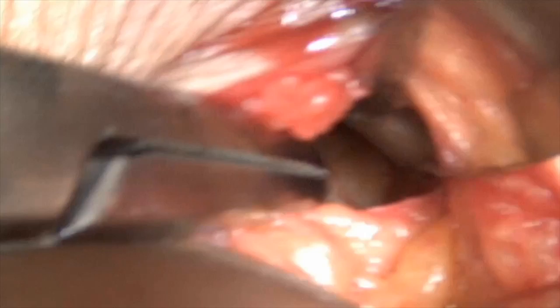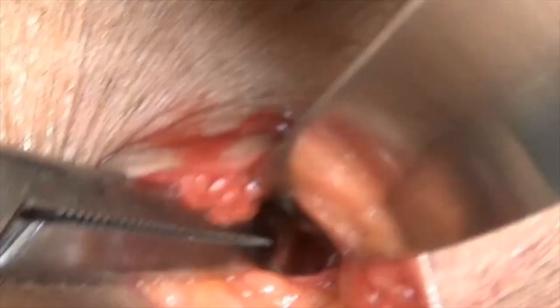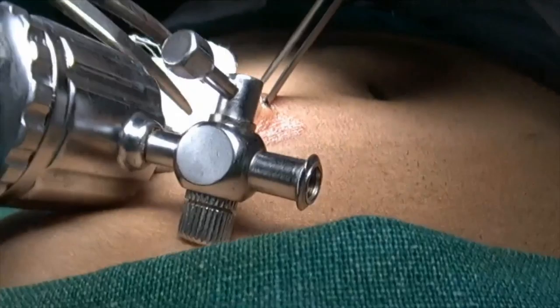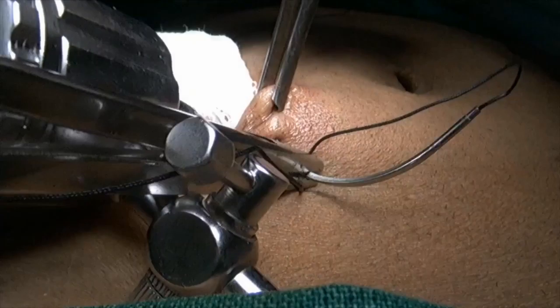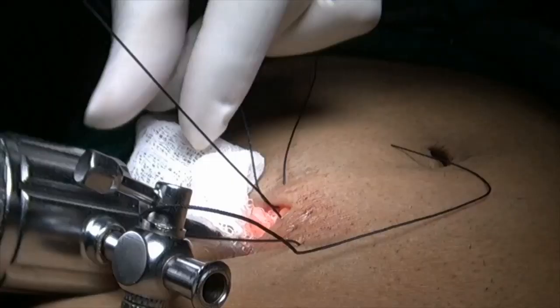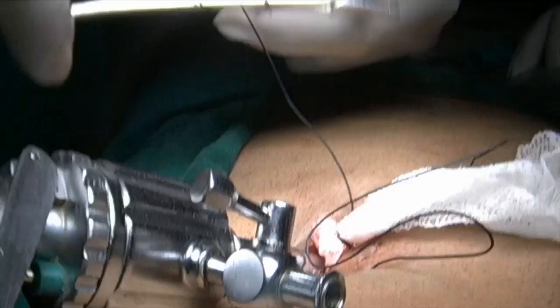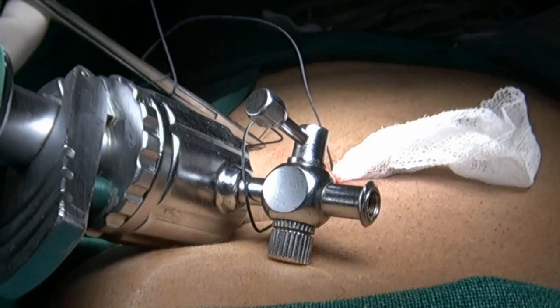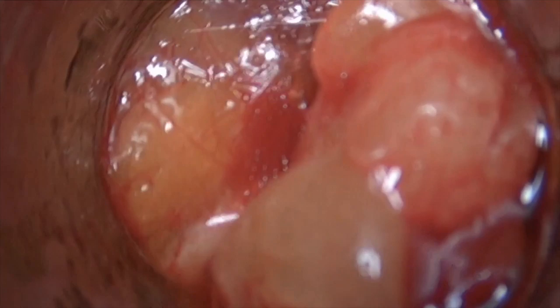So now we are just using the artery to open the space, and now we are retracting the muscle, and you can see the retrorectus space, that's the posterior rectus sheath, and this is the rectus muscle which was just retracted. And then we use the trocar without the obturator into the space bluntly. We just place a saline soaked gauze in that area and we just put a suture, and we take the suture in between the port and the gauze in such a manner when we tie it, it would be airtight and reduce any possible leakage of air happening from this area. The other advantage of putting this port is to secure it to the gas channel as well, so that the port doesn't come out accidentally. So this is done in all our TEPs and e-TEPs.